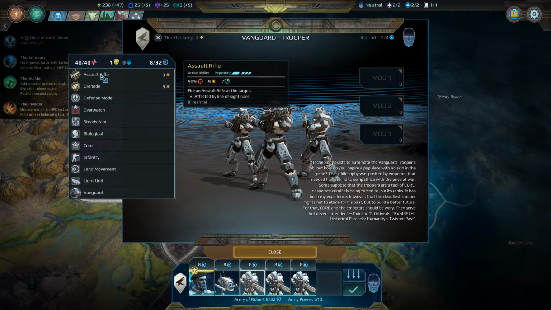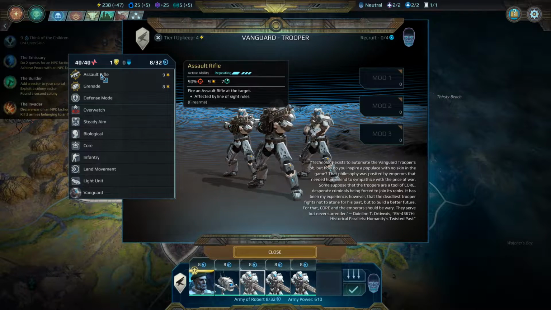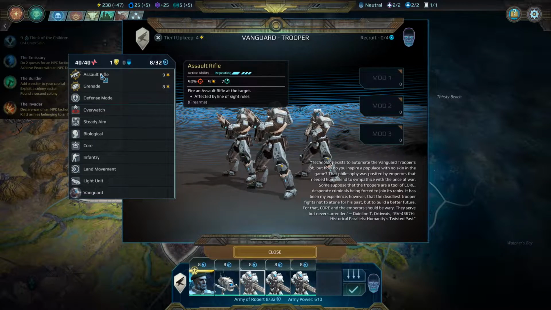They're using an assault rifle, which is a kinetic weapon that's repeating. In a battle, you get 3 actions per turn. And they can fire all 3 if they don't move, so that's pretty good. Does 9 damage and a range of 7. Pretty good, pretty straightforward kind of weapon.